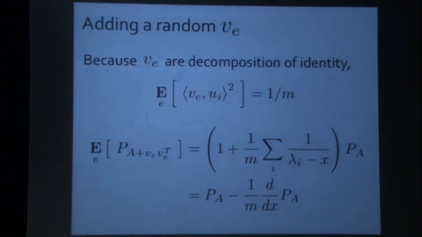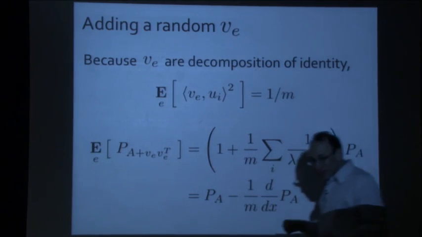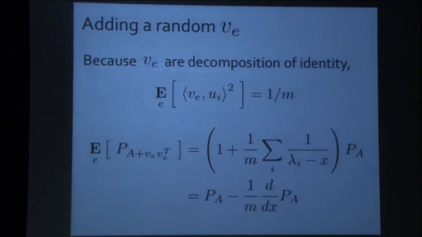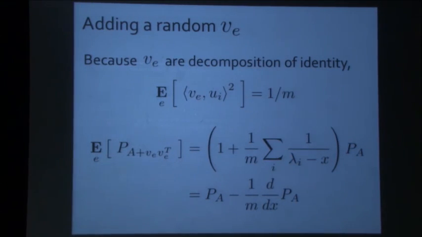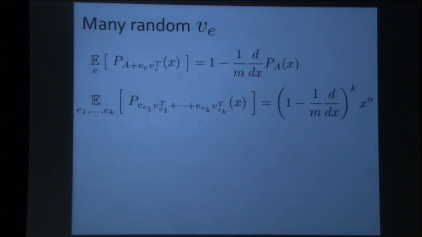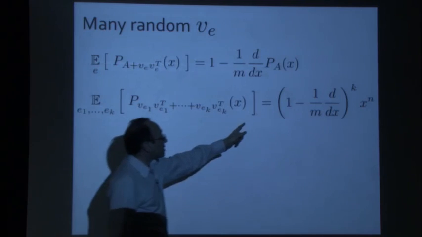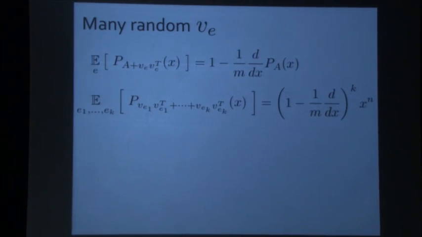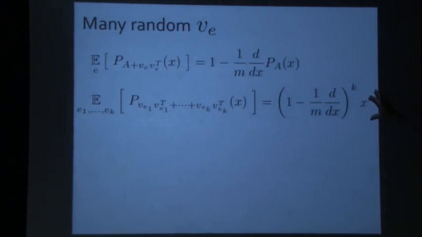This is very nice. If I have a matrix and I know its characteristic polynomial, I can compute the expected characteristic polynomial that you get when you add to it the outer product of a vector with itself, when those vectors are from a decomposition of the identity. And then I can understand what happens when I do it many times. If I add k vectors at random from my set, it's just like applying this same operator k times. We'll start out with no vectors, so it's like I apply this operator k times to the characteristic polynomial of the empty matrix, which is x to the n.